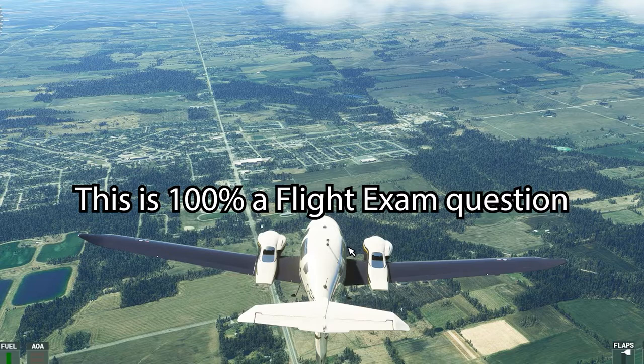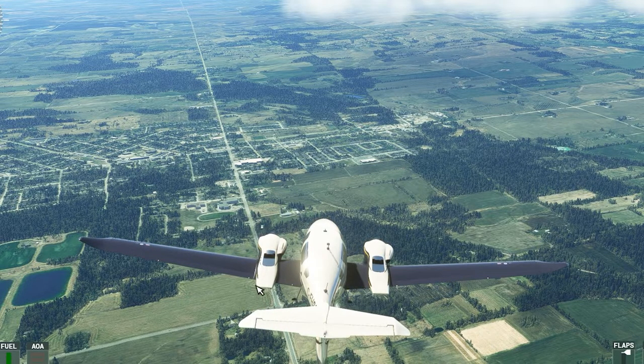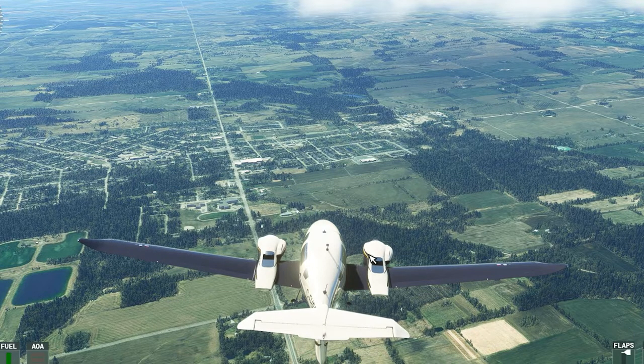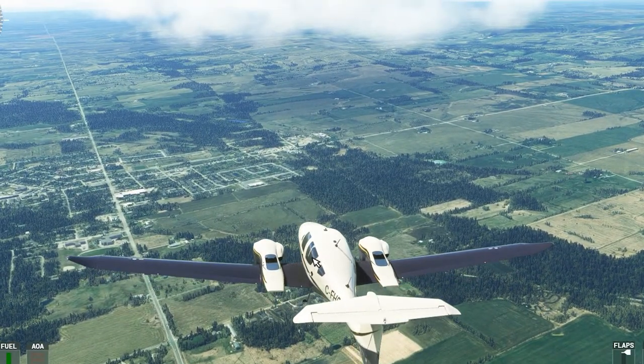And it depends if you have contra-rotating propellers. If they both rotate the same way, like most twins, like this twin, then you will have a critical engine. But if they turn opposite directions, so if our left engine's prop goes right and our right engine's prop goes left, then you don't have a critical engine, because it doesn't matter which one you lose, in the sense that they're both operating different ways. So hopefully I didn't confuse you too much, but it's important to know which one is the critical engine for your aircraft.